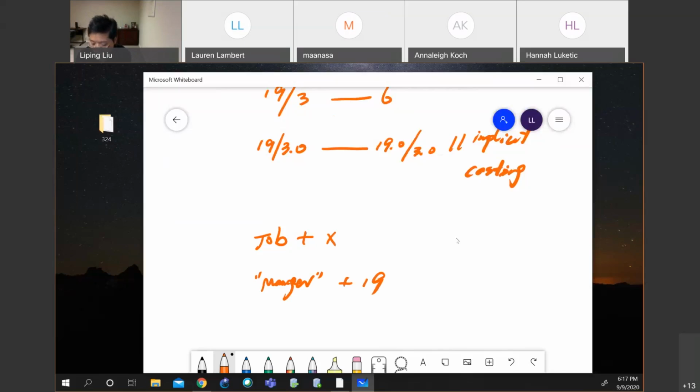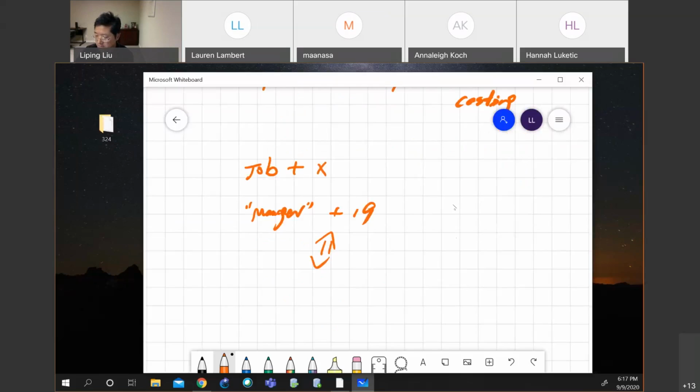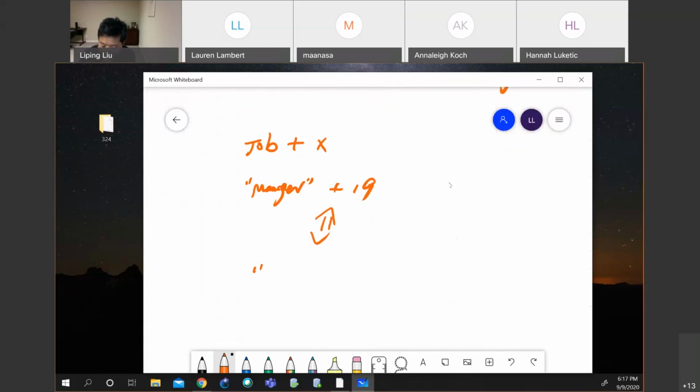So in this case, this 19 will be implicitly converted into the text 19. So it will be converted into manager plus 19, so it automatically puts double quotes around it. Okay, and this is implicit casting 2.